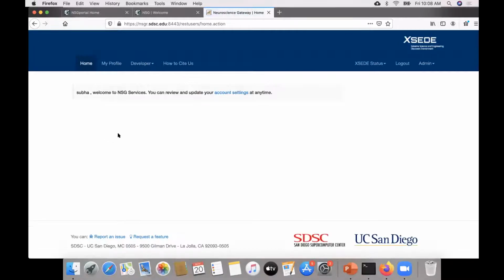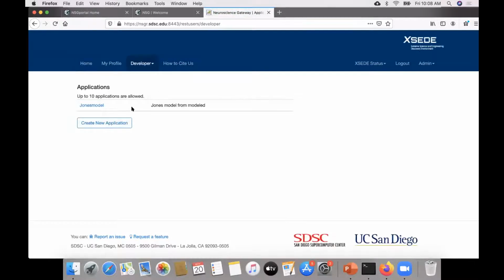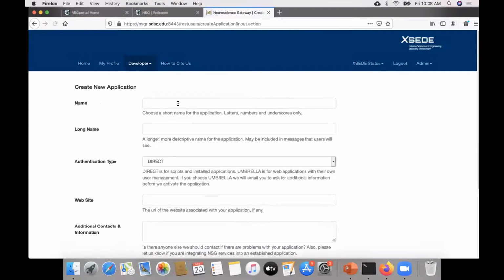Once you are logged in, you have access to the application management. Under the application management is where you will create a new application. When you create a new application, you choose, for example, if you're going to be running a neuron code on visual cortex, you can create some name which is descriptive of that.